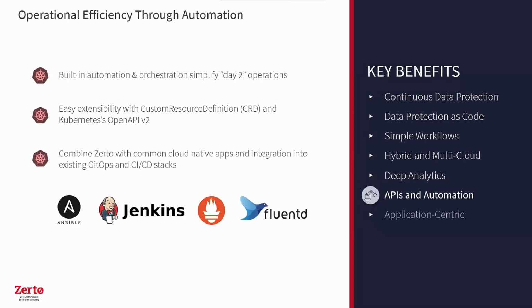And then APIs and automations. So built-in orchestration and built-in automation. Exactly the same as what we have in our core product for Zerto for VMs, those orchestration automations still apply. So we still have simple commandlets like kubectl failover, which does exactly what it says on the tin, right? It fails over those applications that you want into your secondary or tertiary environments. The same for failover testing. It's the same, simple to do.